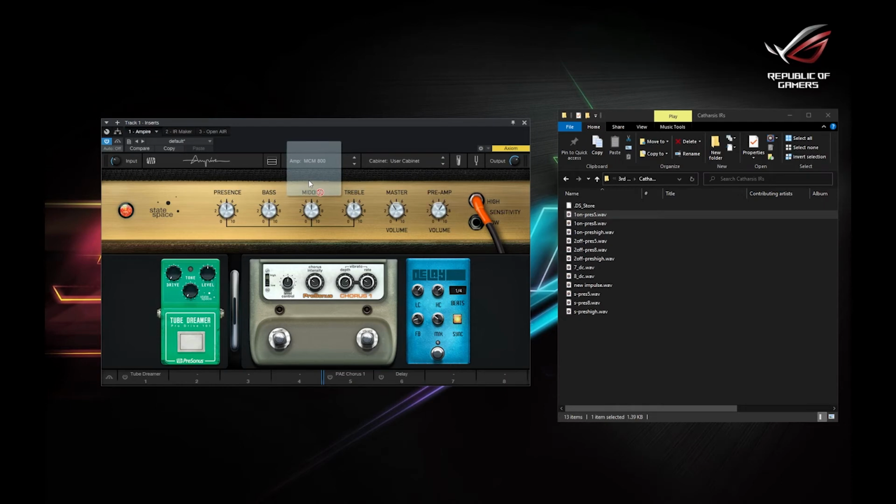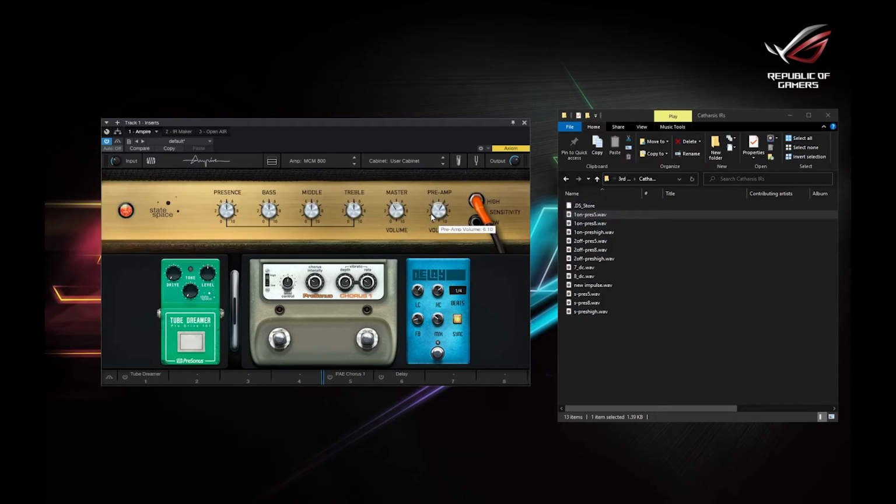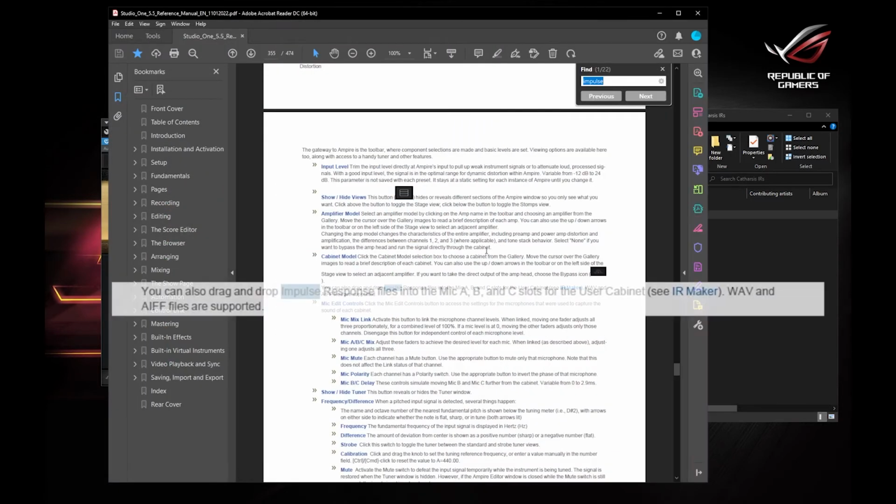Still, nothing. Nothing works. And then there was something about, oh, you need to drag it into the microphone. Okay, well, let's open up the microphones. There are the microphones. I'll drag it in there. No luck. Well, I started getting frustrated, and whenever that happens, I find it's best to go look in the manual. So I pulled up the manual and searched for the word impulse.